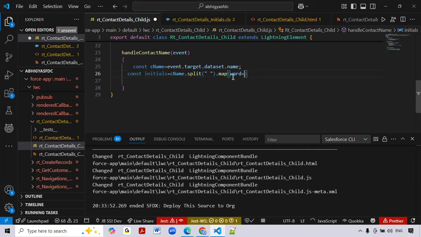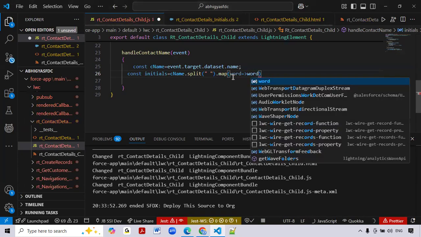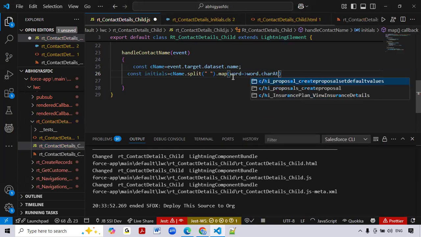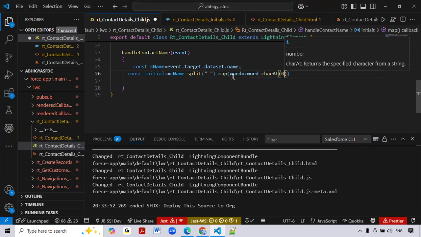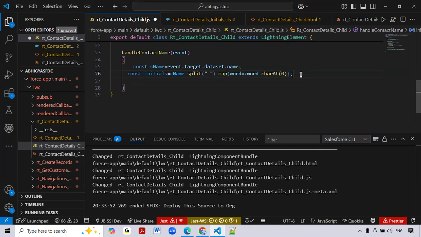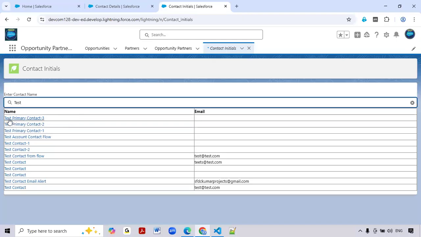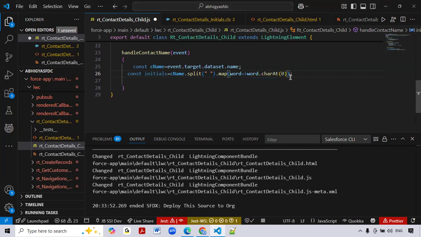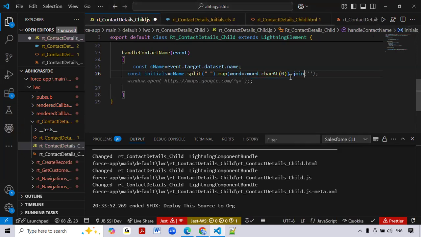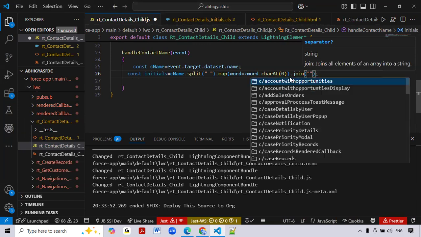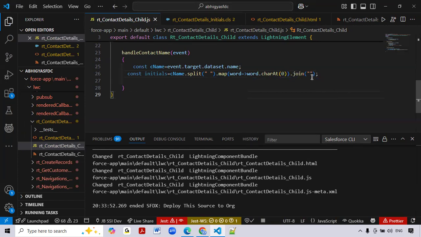So that's why here I am going to use word dot charAt. Which character do you want to get? Starting one, right? Index of 0. Index of 0, we have to get it. So after splitting, it gets the letters. TPC will be returned. After that, these three values we can join, right? So here we take the join of those letters. This is the syntax. We can join without space. If you want the space, let's give it a space here.